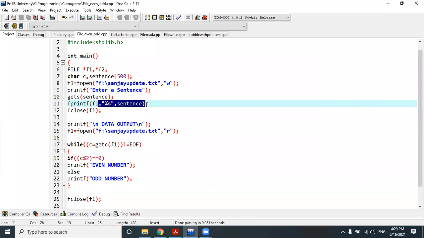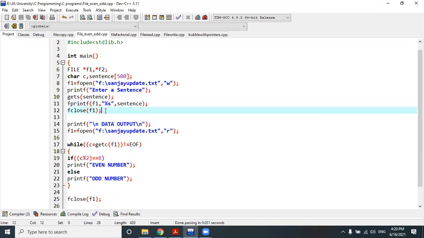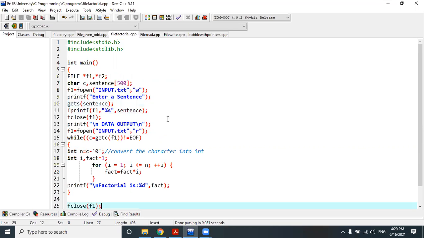So instead of characters, you can take these things in terms of numbers as well. How we can take numbers, I already told you. By getw and putw, you can save or store numbers in the form of integers. Numbers are taken as ASCII values at the back end, but if you do these operations in the form of integers, that will be more suitable or preferable. So I will do the same job for you in the file factorial program.